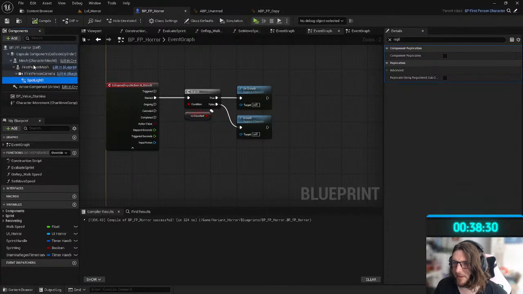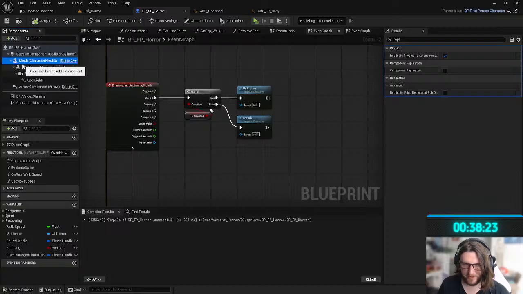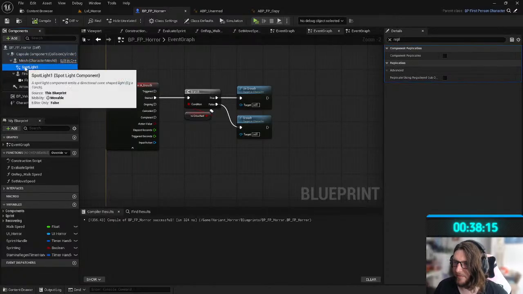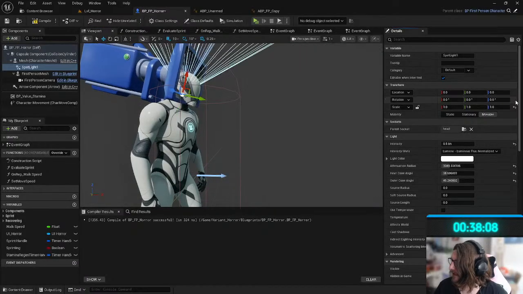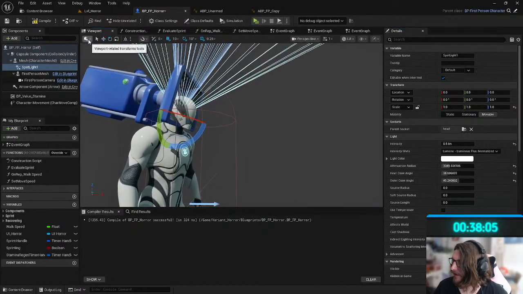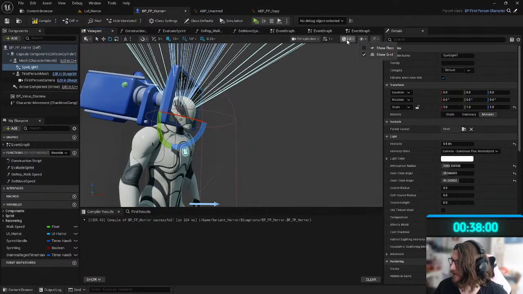What I'd kind of like to do is add it to the head of the mesh, and then when the player looks down, his head actually looks up and down on other players' machines. So let's stick the spotlight onto the mesh, attach it to the head. Take a look at that. Reset all the variables here. There's a real-time button. Well, there used to be a real-time button, so maybe it's still in here somewhere. Real-time viewport, yeah, so we'll turn that off.